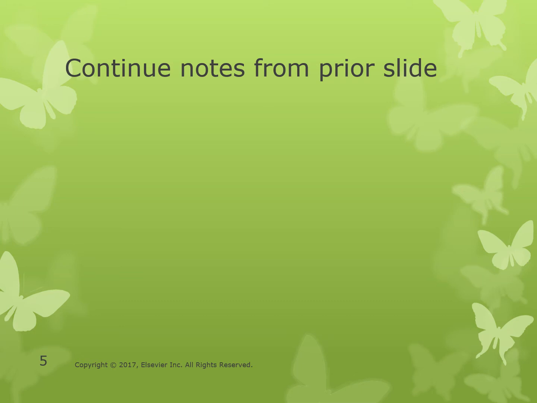Falls are a major public health problem. Among adults 65 years and older, falls are the leading cause of both fatal and non-fatal injuries. Numerous factors increase the risk for falls, including a history of falls, being age 65 or older, reduced vision, orthostatic hypotension, lower extremity weakness, gait and balance problems, urinary incontinence, improper use of walking aids, and the effects of various medications. Falls are also a common problem in the healthcare setting.